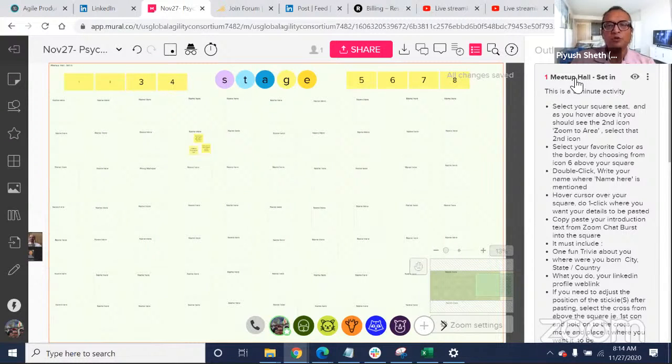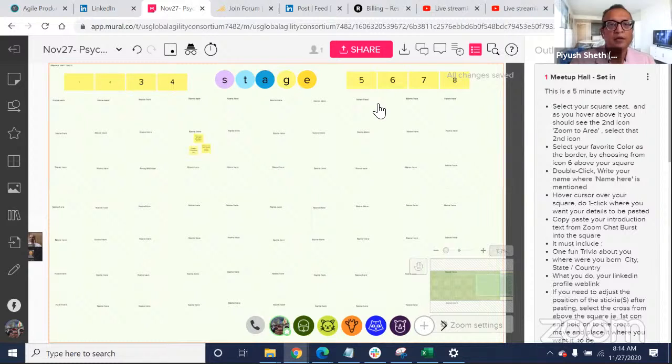So the first thing I would do here is quickly give you some navigational understanding of what a Mural board is, and then we can get into more depth of what we want to do, right?